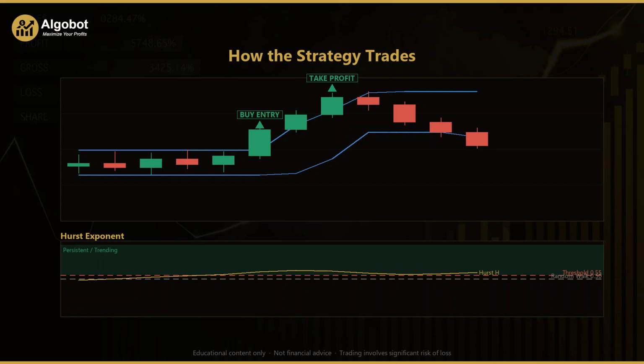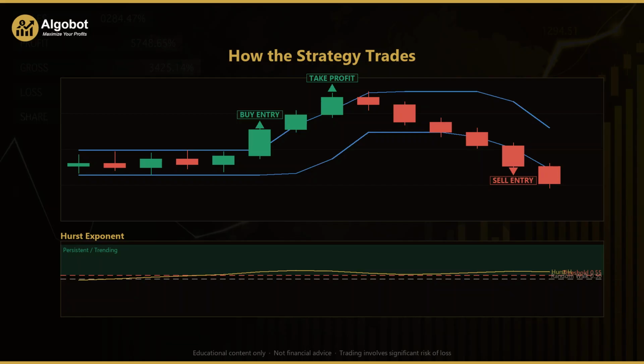After that, the character of the market shifts. Price stalls near the highs, then begins to roll over. Through the 9th, 10th, and 11th candles, it steps down, and the channel low begins to fall with it. Meanwhile, the Hurst line stays comfortably above the threshold, so the trending regime is still in force. The stage is set for a move in the opposite direction.